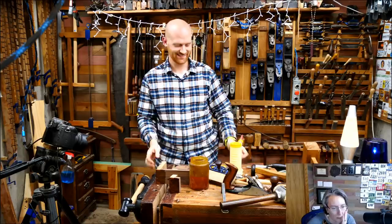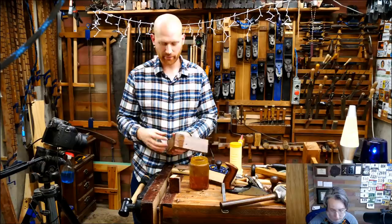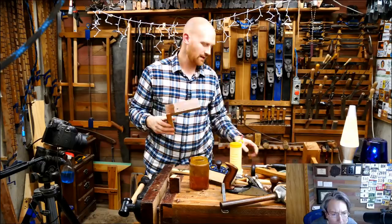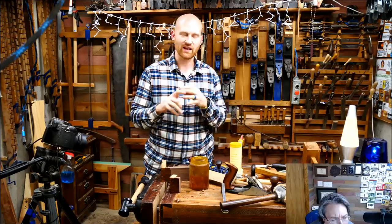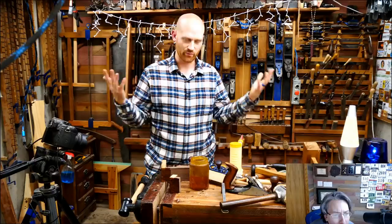Tom Brown asks, would you have to glue that joint if you were to draw bore the joint? To draw bore, you would have a pin going through the opposite direction as well. No, in all honesty, I have a thing called show tails that I do with the dovetails, where I put the dovetails on wrong, so you can see the dovetail on the front of the drawer. And I love the way that looks, but a lot of people really get worried about that because you could pull the drawer off the front. With the glue on there, I really don't have a problem with it. If I wanted to, I could pin through the tails into the pins, and it wouldn't come out. But I don't.